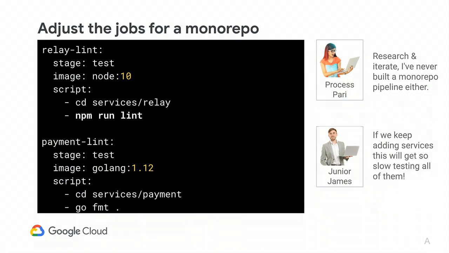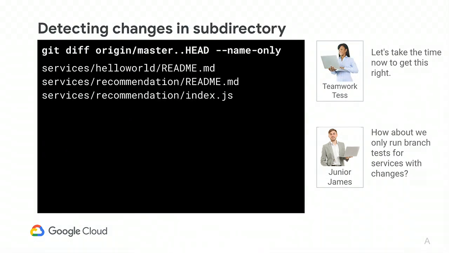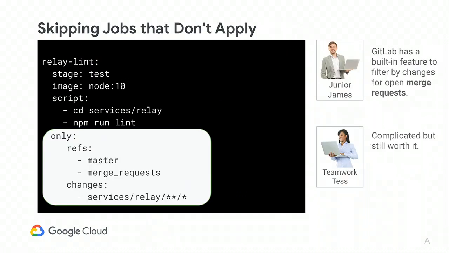And as James is observing, this multiplication of the jobs is going to result in some slowdowns as more and more services are added to the repo. And so making the pipeline a bit more dynamic is going to help that process. Using almost any CI/CD system, you can introduce a little dynamic logic and take advantage of the fact that you're probably using version control. And you can run a slightly complex command such as this git diff here to list all the files that have changed and maybe only run the tests that apply to those files. And as it happens, GitLab has a trick for that.